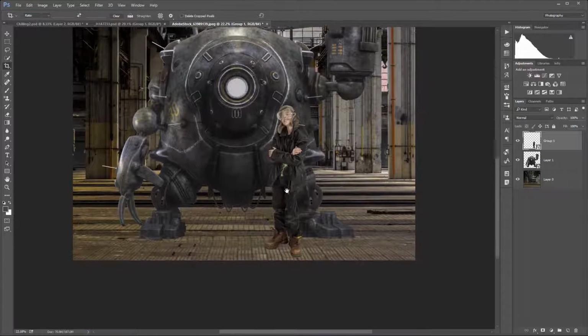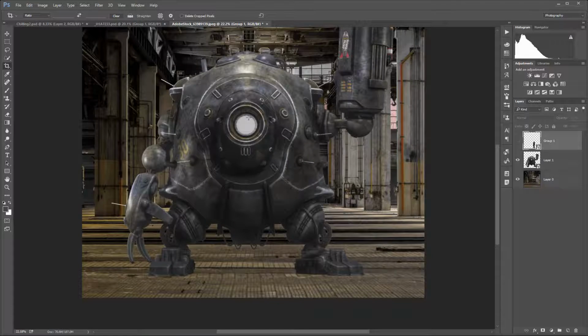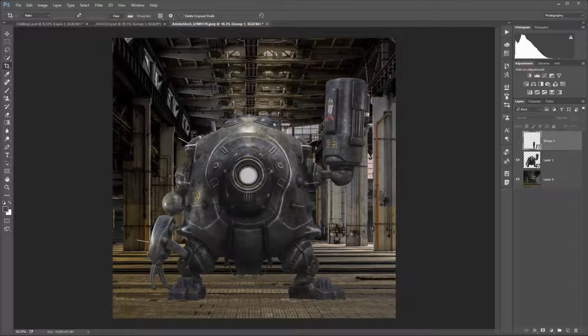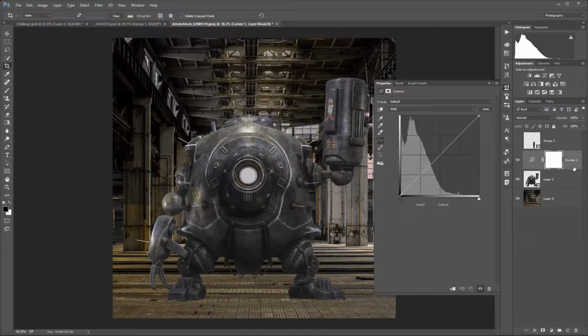Next, let's work on color adjustments. I'm going to hide the model of the boy, and I want to match some of this temperature to our scenery, because I see this is a little bit bluish versus a little bit warmer. I'll take my background as my reference because I do like the colors for this. So I'm going to create a curve. Go ahead, hold down the Alt key until you see it turn to the arrow, link to the layer below, and we'll switch this mode to Color.